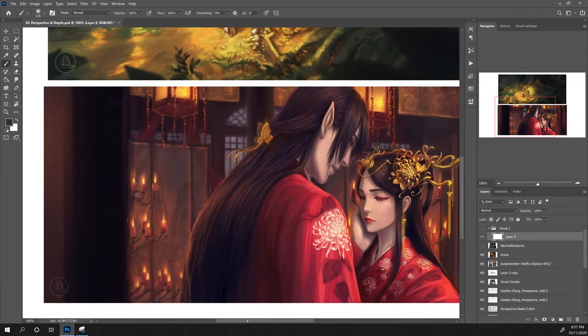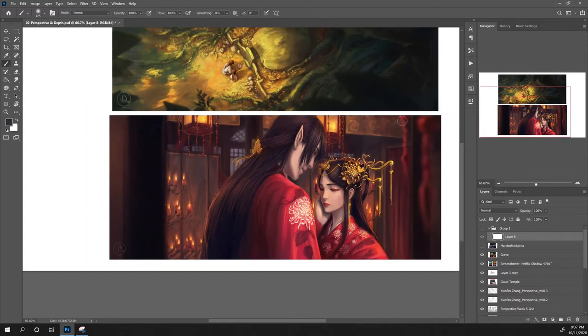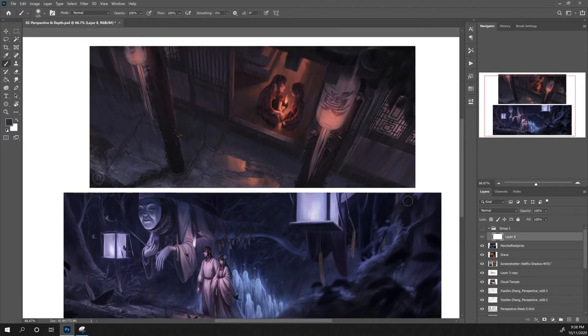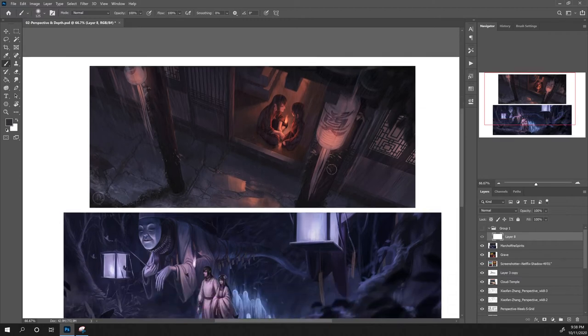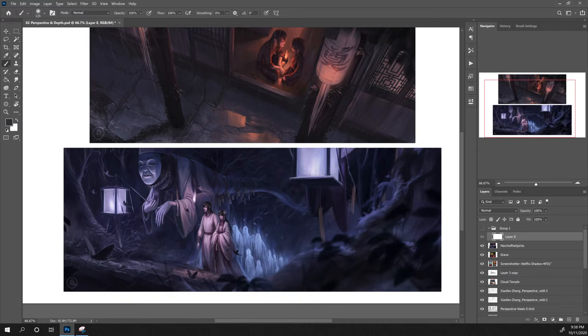In the second painting down here, there are screens on either side of the characters, and these are also blurred, out of focus. The background here, the window, is out of focus. And even the middle ground here, with the candles and the other screens on the other side of the room, are also out of focus, just not as blurry as the windows on the wall in the back. And here are some more examples of my own paintings from 2020. Up here, we see that the roof eaves are out of focus. And down in this painting here, all the branches and leaves and grass in the front are out of focus, as well as the foliage out here. There's barely any detail at all. That's all out of focus, as well as here in the top left corner.